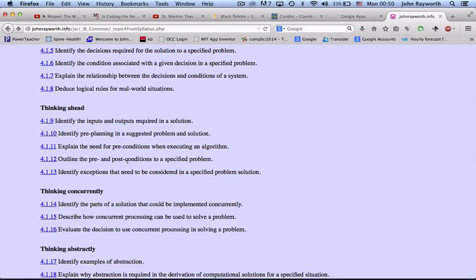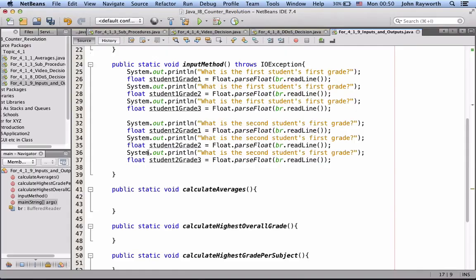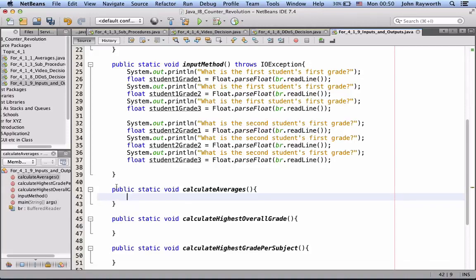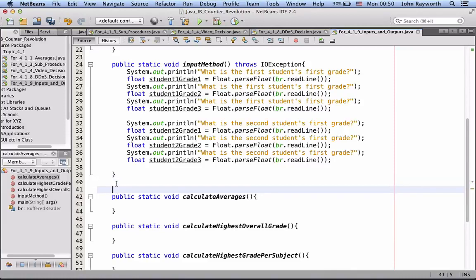So the preconditions when executing one of these functions are the things that need to be the state of things that needs to be current in order for the function to work.